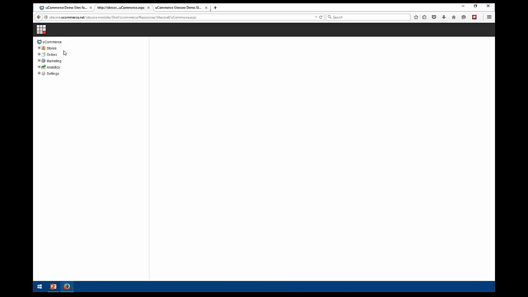uCommerce has these 5 areas that we're looking at today. The catalog foundation up here to deal with stores or the sales channels, catalogs, products, the categorization, pricing, and all that, putting it all together, making it ready to present online. The transaction foundation for order management, basket, shipments, payments, all the things that you would need to actually check out. And marketing for doing the merchandising rules, dynamic pricing, and all the things there.